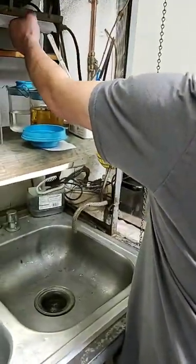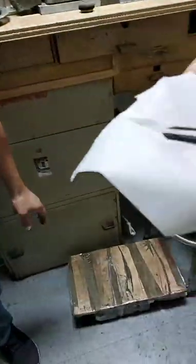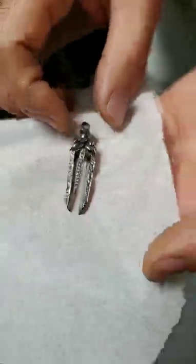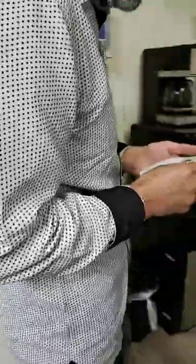All right, can I have paper? When it's hot, your fingerprints come right onto it, like after you wash your window, it does the same thing. So let's go put the stone on it, and this is how it looks. It's awesome. Let's put the stone on it and see how everything comes together.